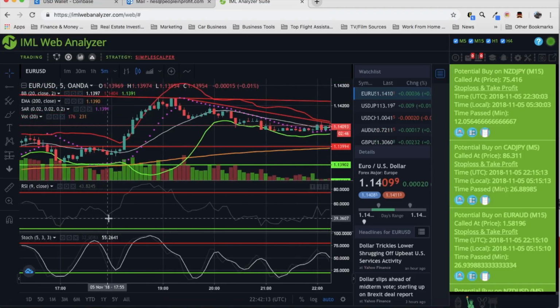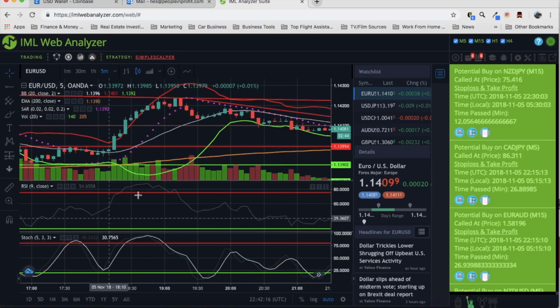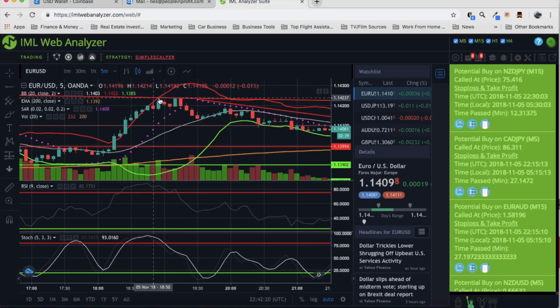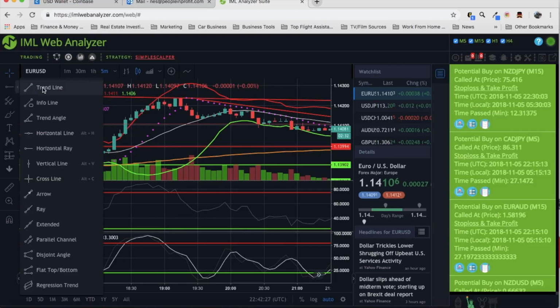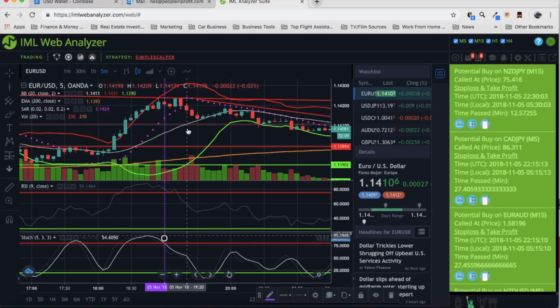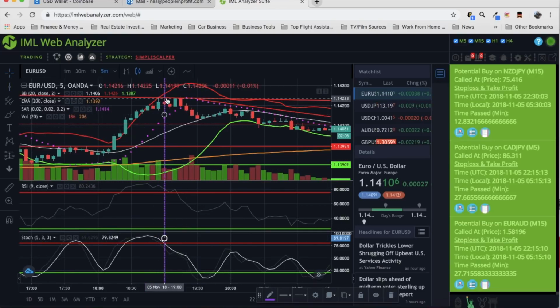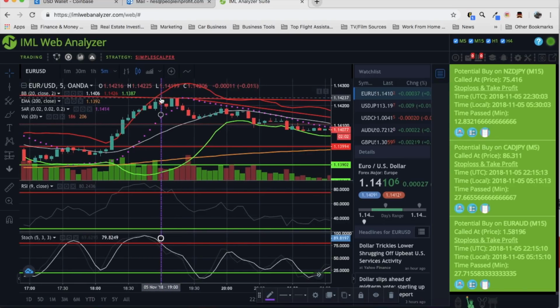So for example, if I'm looking for a nice sell, we can look right over here. This is actually a beautiful area for a nice sell. Price is at resistance. I'm going to use a vertical line so that way you can see exactly what I'm looking at. So we see right over here, price is right at a resistance level. Price was definitely around the top of the Bollinger Band as well. This indicates a future reversal.